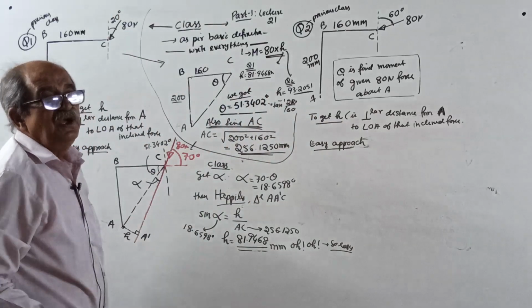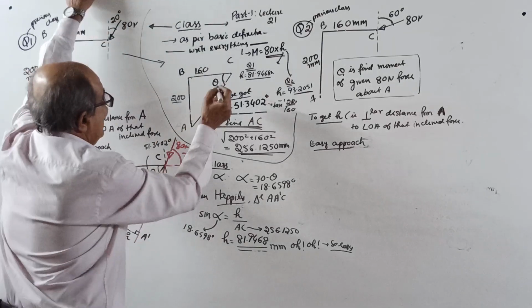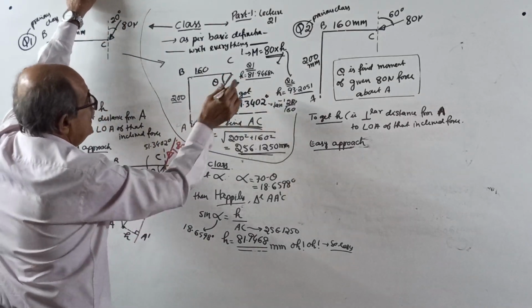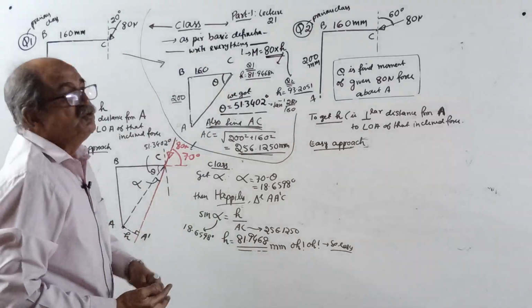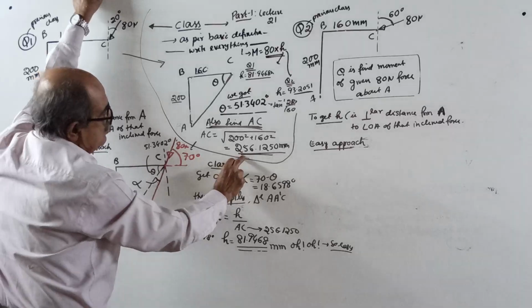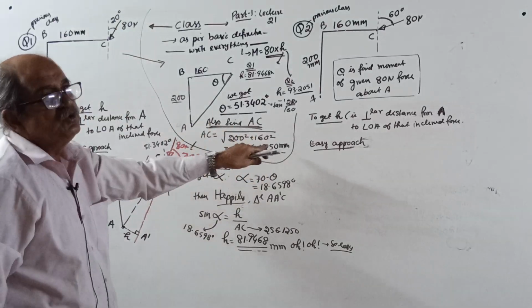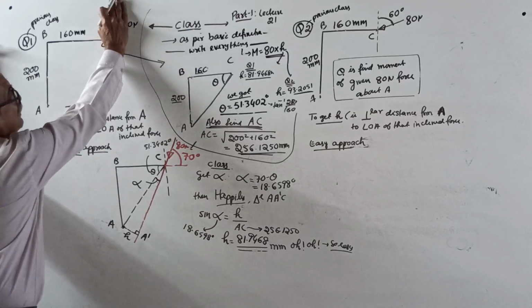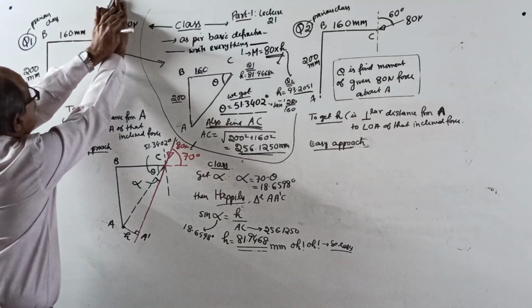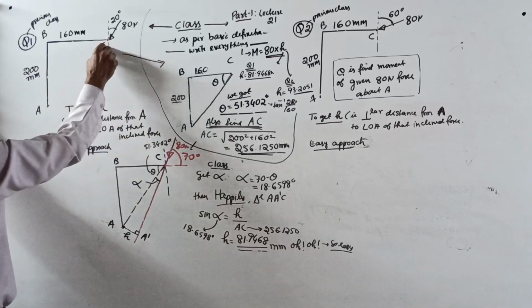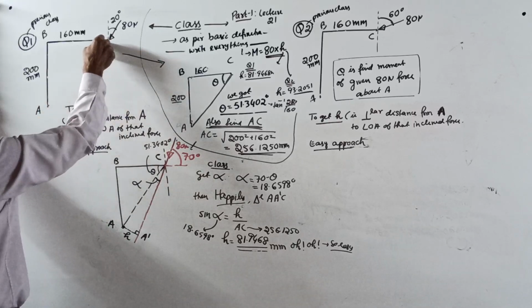Now do one thing. Do an extra calculation. Also find this length, AC length. This we never got last time. Somebody in high school will get it. Root of 200 square plus 160 square will come to 256.1250 millimeter. So in the question, whatever angle is given, don't see the question. Don't see the force. Join this point here, get this length and get this angle.